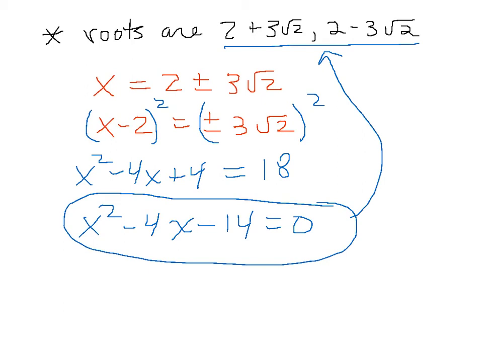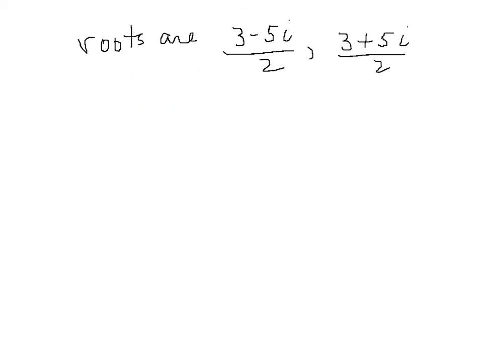All right, let's try one more. Wow, check this one out. Pretty ugly. And this would be a case of a quadratic equation that has imaginary roots. And that would happen if we're using the quadratic formula and the expression under the radical, which is b squared minus 4ac, turns out to be negative. That's what will give us imaginary solutions or complex solutions.